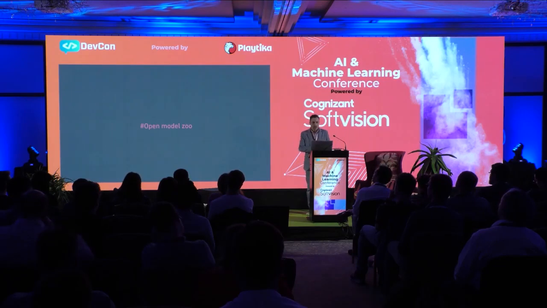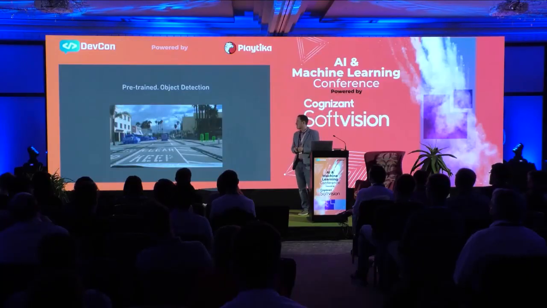Next, Open Model Zoo. This is really, I think, one of the coolest parts of OpenVINO, because you have a lot of things that can get you kickstarted in your projects. You have a lot of pre-trained models and public models that you can use and start to work with directly. You don't need to have a huge amount of experience in TensorFlow or Caffe or whatnot to get started, test the waters, start to develop something and then go on from there.